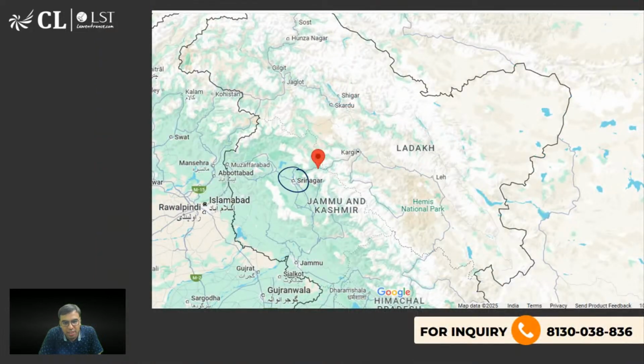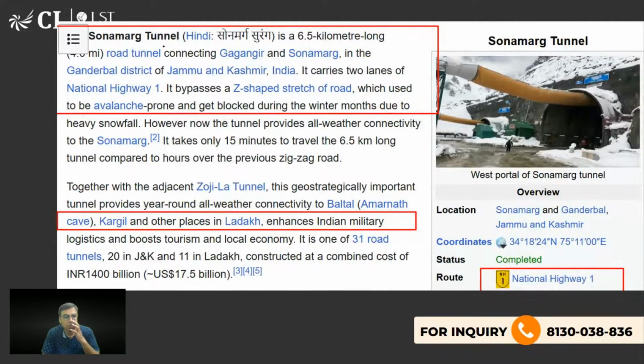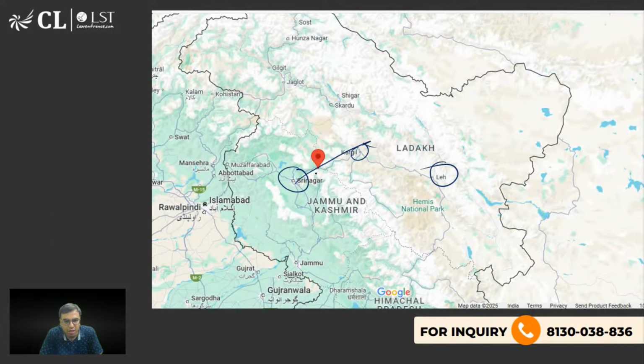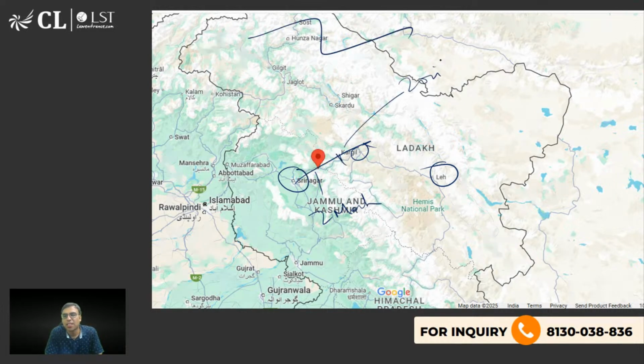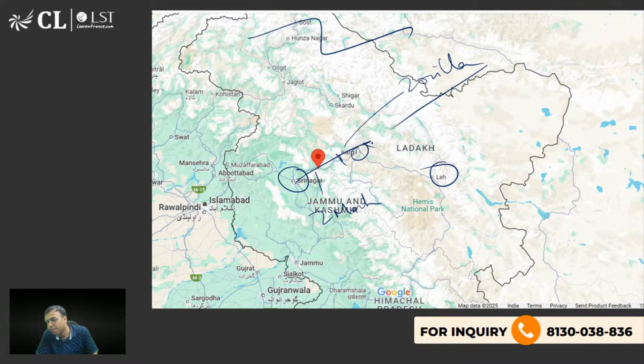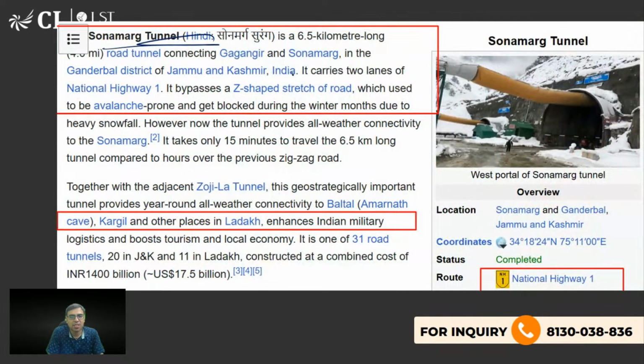So ये श्रीनगर से करगिल, करगिल से लेह, है ना? यहाँ से यहाँ जाओगे तो एक टनल सोनमर्ग टनल है जिसको Z-Morh टनल करके भी बता रहे हैं, है ना? और यहाँ पर Z-Morh टनल, in Z ऐसा शेप बनता है, and the next one is जोजिला पास है यहाँ पर, तो वहाँ पे जोजिला टनल भी बन रहा है. हाँ, so that is what you should know. So this is a Z shaped stretch of road, and actually Z-Morh tunnel भी कहते हैं. It's a part of National Highway 1, NH1.